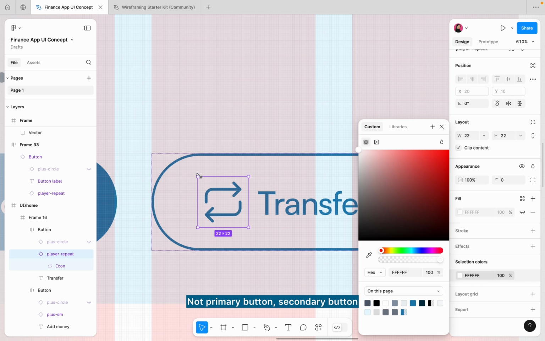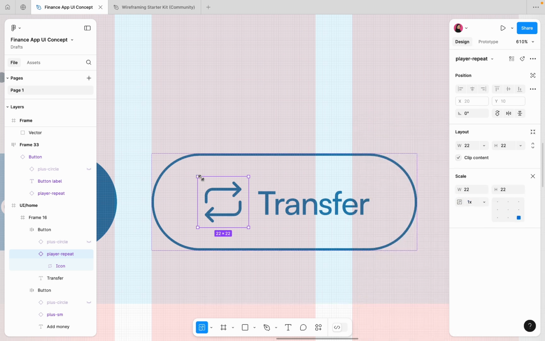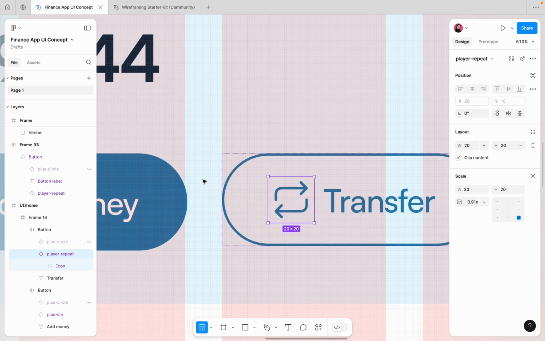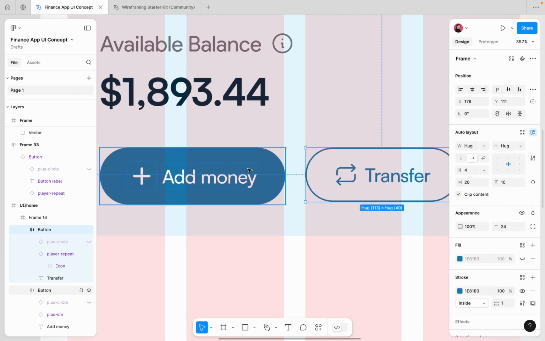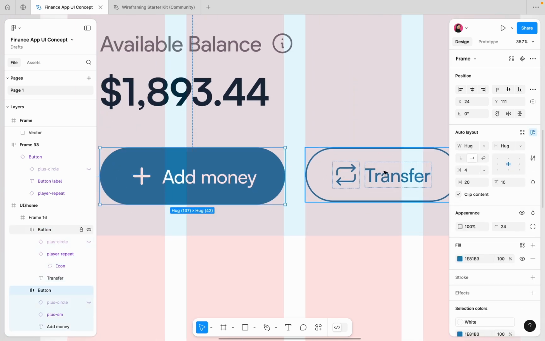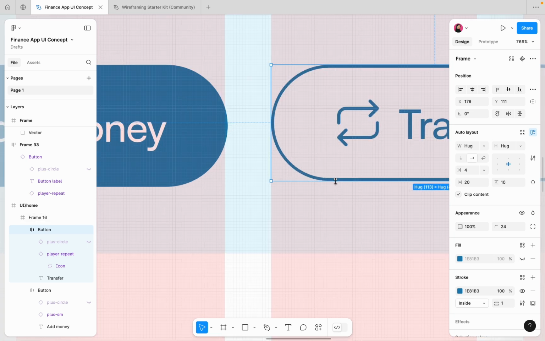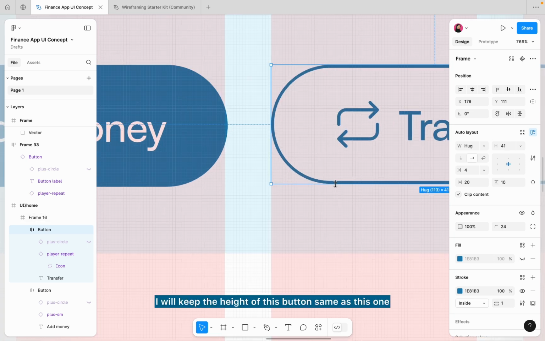Not primary button, secondary button. I will keep the height of this button same as this one.